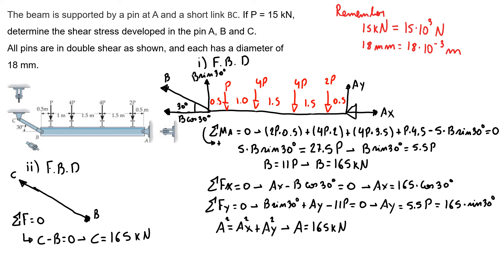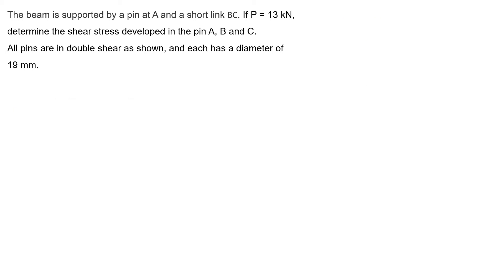So now let's find the shear forces in our pins. We know that shear force, it's equal a force that in that case will be reaction. Even though my pin C is vertical and my pin A is horizontal, I have to use my reaction over the area. This is the definition of my shear stress. But in our exercise, it's saying that's double shear stress, so we have to multiply the area by two. Where does it come from? I have my pin here, and here is my reaction.